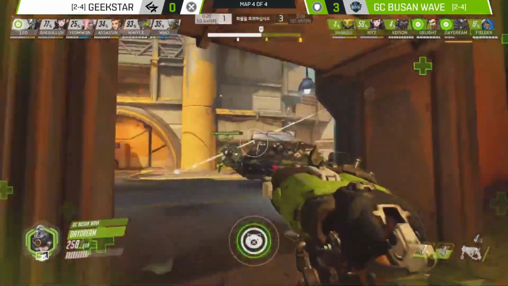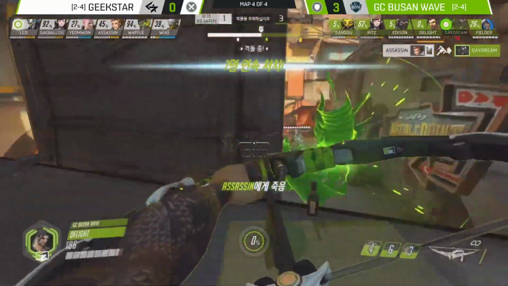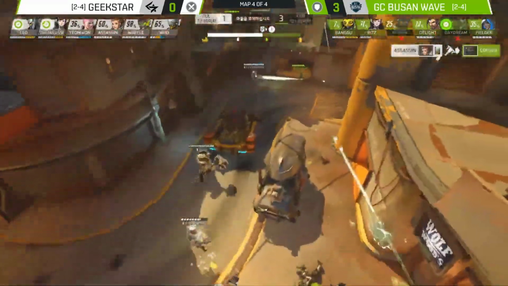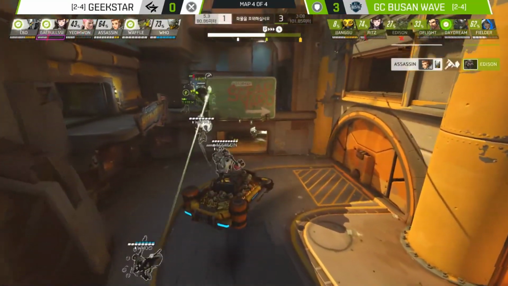Well, Daydream is just waiting for an opportunity to get into close range and ult, but he actually gets taken down. GEEKSTAR still in this fight as the Dragon Strike comes out. Edison needs to find some picks here. Oh, and not against a Brigida, you won't. But GEEKSTAR at least looking down the barrel of point B.